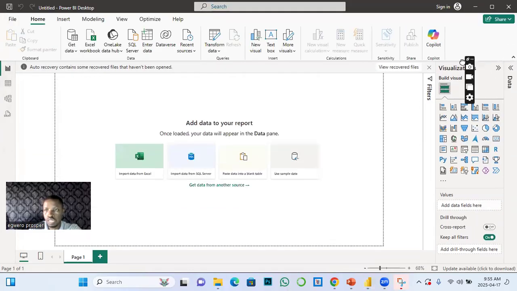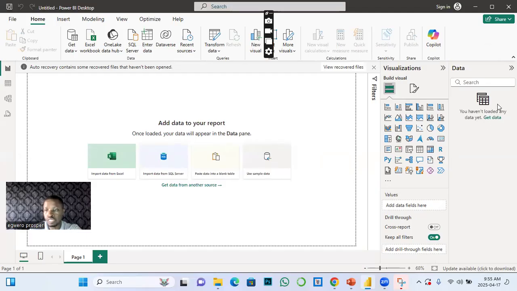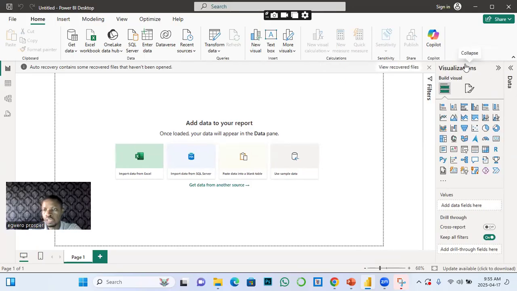I told us that the whole of this section represents your data pane, which is a segment dedicated to display all the data you have called into Power BI for analysis. And I also said we have this section, which is the visualization section, where you have different models that can be used to mold your insights.